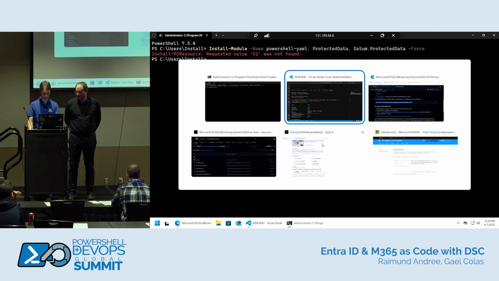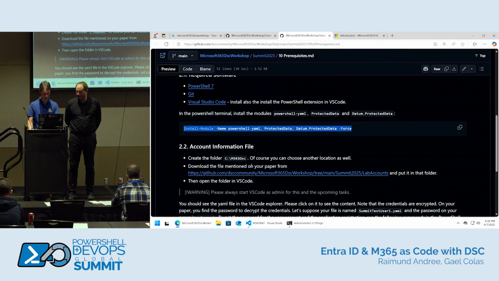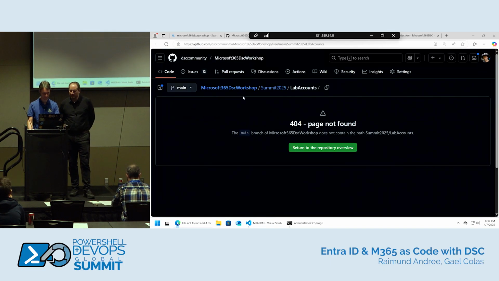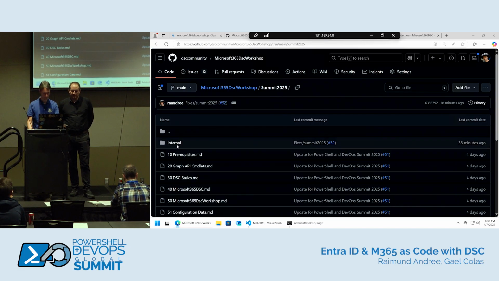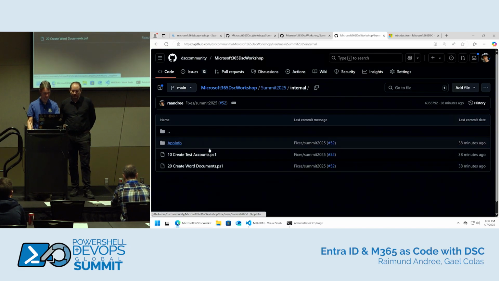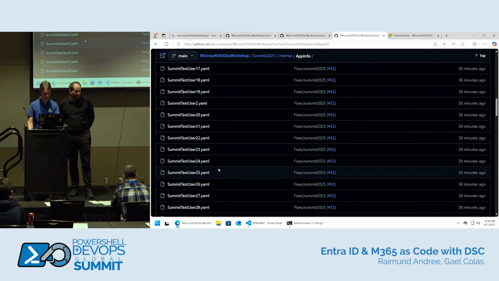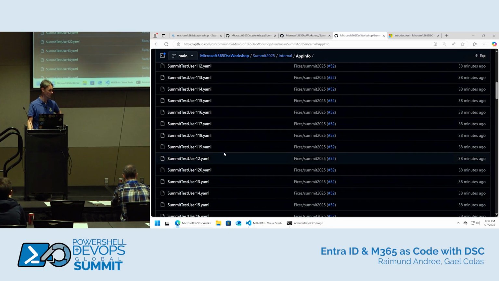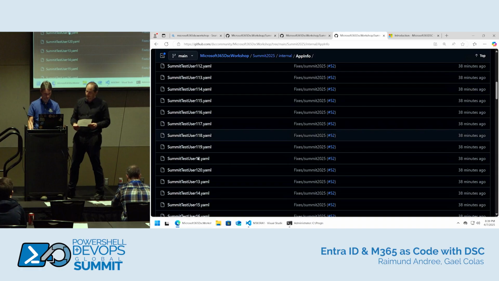So next thing would be to download the prepared file, which is not in the right path. I screwed it up. So go back to Summit, go back to internal app info, and I will go to the very bottom. Do you want to take a file? Yeah, let's take one, so that we don't create any conflict. We'll take this one, number 61.